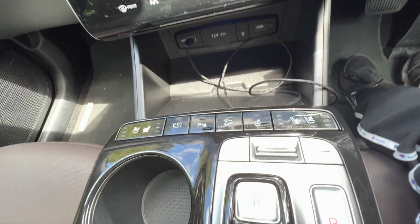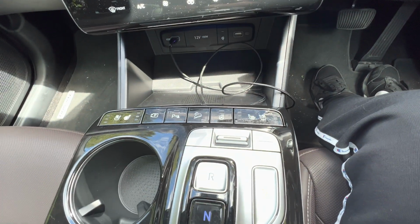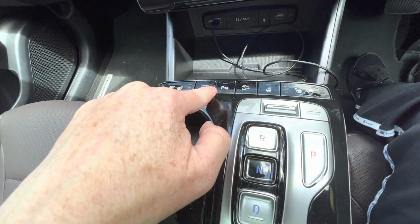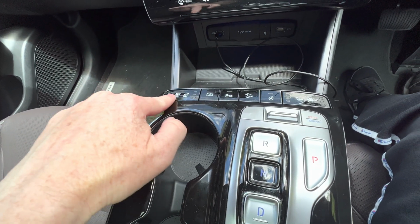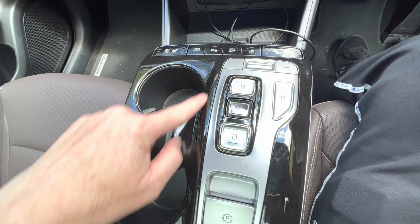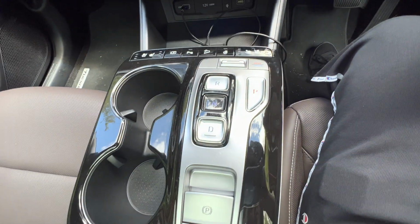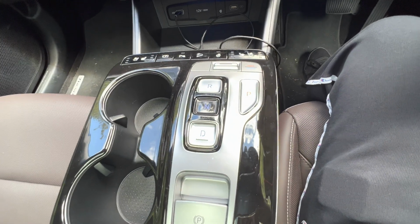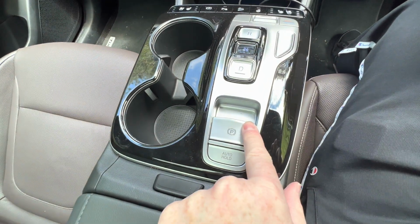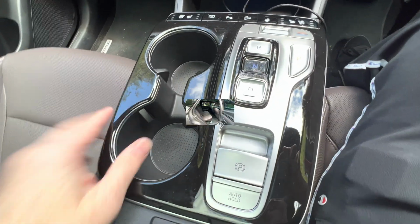Down here just below the centre console, we've got the heated and air conditioned seats, which on a hot day are absolutely superb. Heated steering wheel, you've got your downhill descent control, your parking sensors, your cameras, then obviously heated and cooled seats for the passenger side. The gear stick is a little bit of a novelty, so you've got reverse, neutral and drive and park. They're literally just push buttons. There's nothing to twist or pull or anything like that. You just push each button depending on which gear you want. Electric handbrake with auto hold function, again pretty standard stuff, and then a couple of cup holders.